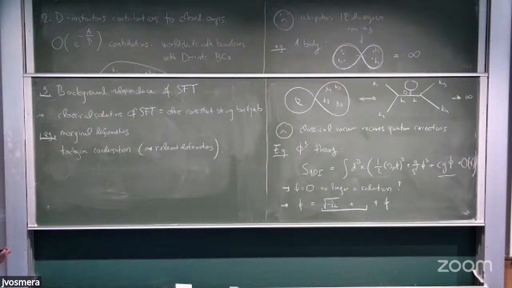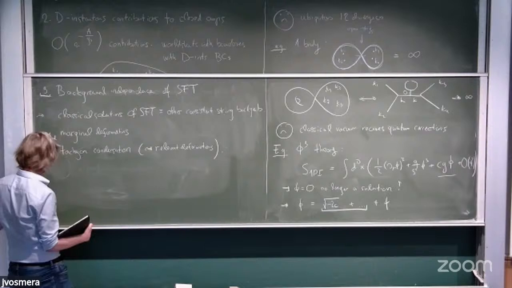So this tells you there could be an indirect way of extracting interesting physics of these backgrounds with no worldsheet description: start with a background which does have a worldsheet description, formulate a classical solution, then expand in small fluctuations and do perturbation theory around that classical solution, which is supposed to represent, let's say, an NS5 brane.